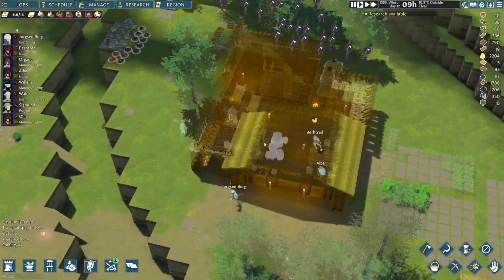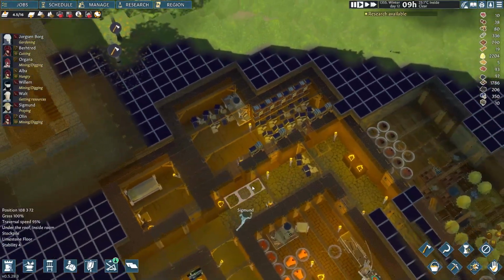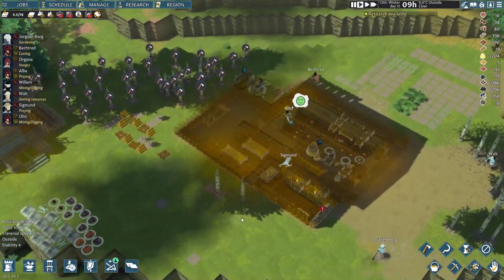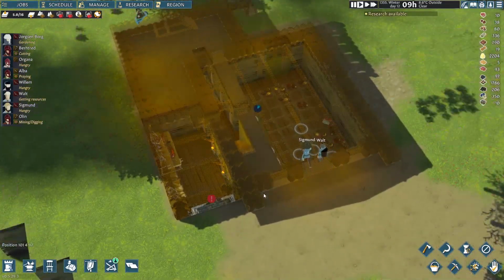Now, hear me out, because I've read on the community forums, I've seen people asking, what do I do when the trebuchets start knocking down my... And I'm like, wait a minute. The raiders are going to attack with trebuchets? I don't want to be dealing with no trebuchets.